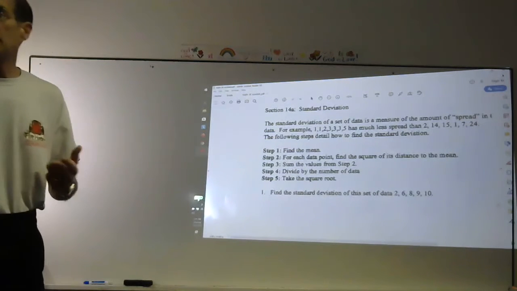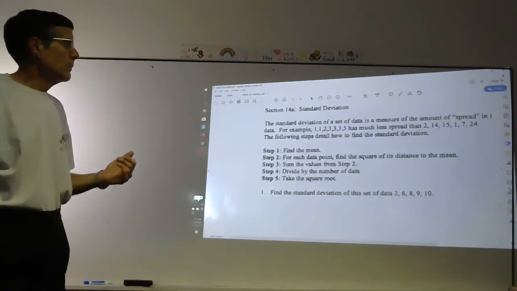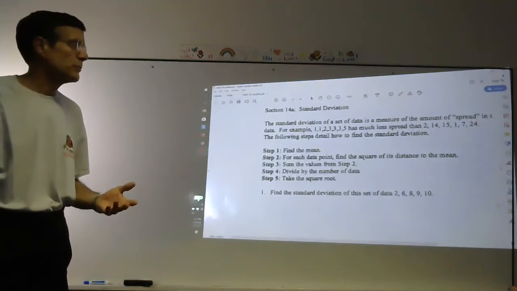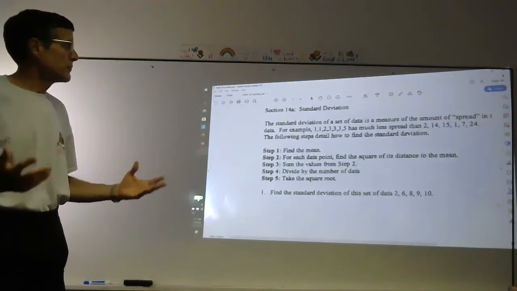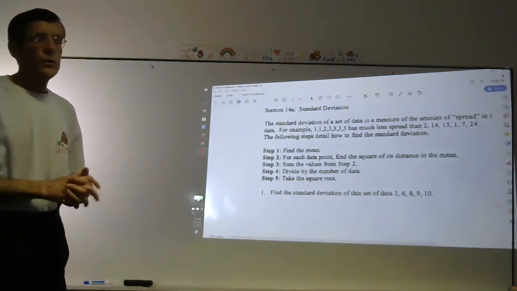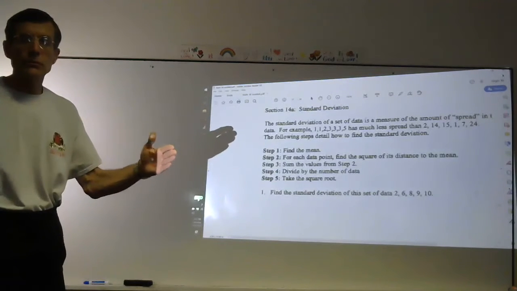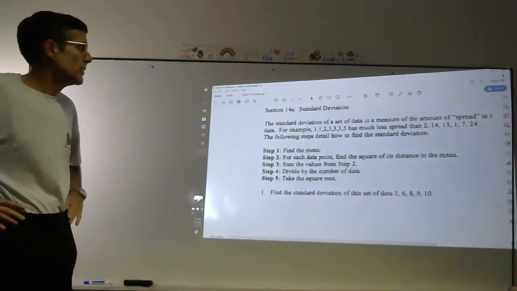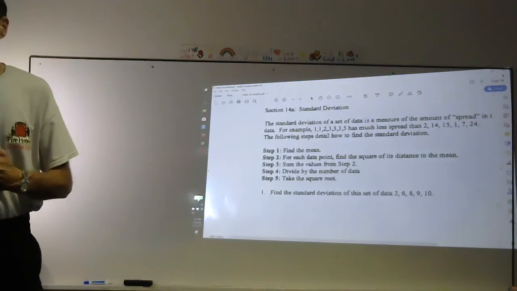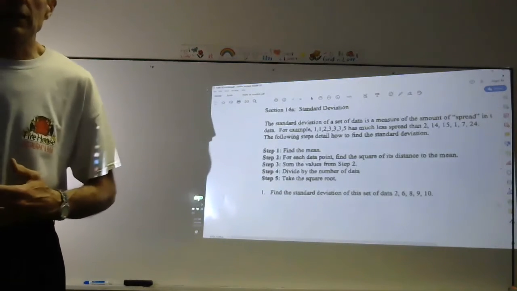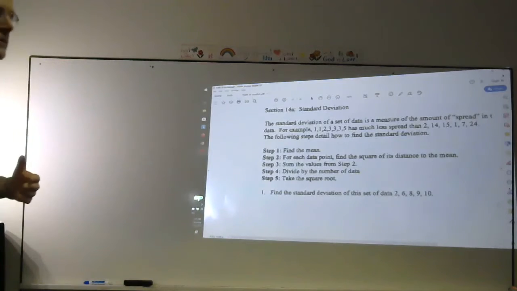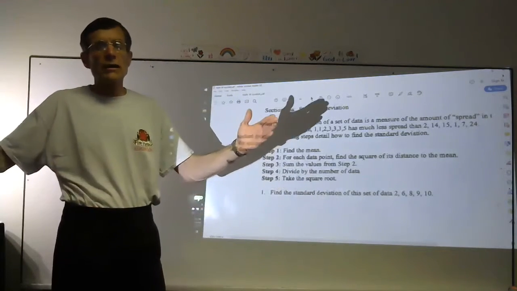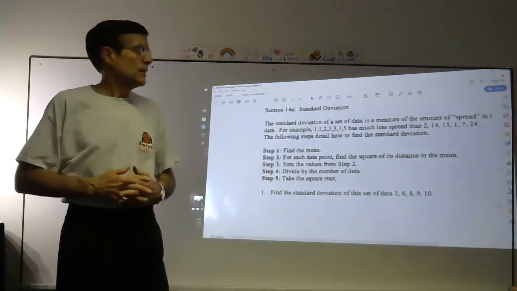The last time we were together, we were doing box plots, box and whisker graphs, 5-number summary, and we were talking about the amount of spread in the data or the amount of variation from small numbers to bigger numbers, and where was there more spread. And I mentioned to you at that time that we are definitely going to be getting a way of measuring spread or the amount of variation in the data, okay?